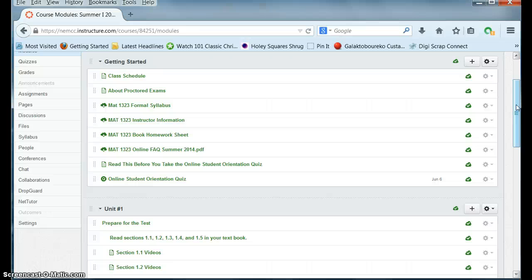Cheapest option there is to get the code only, because it includes the ebook and the WebAssign. Okay. So that's the way I would go if you don't mind using an ebook. If you'd rather have your own hardback copy, of course you can order the book too. Okay, that's up to you, but that's a pretty easy way to do it.